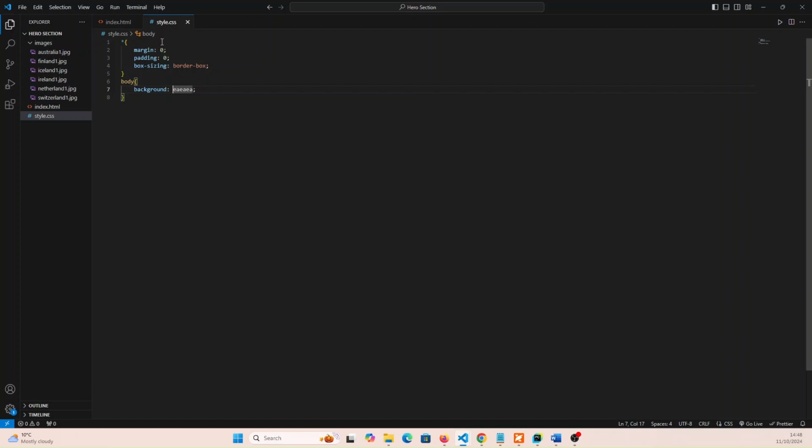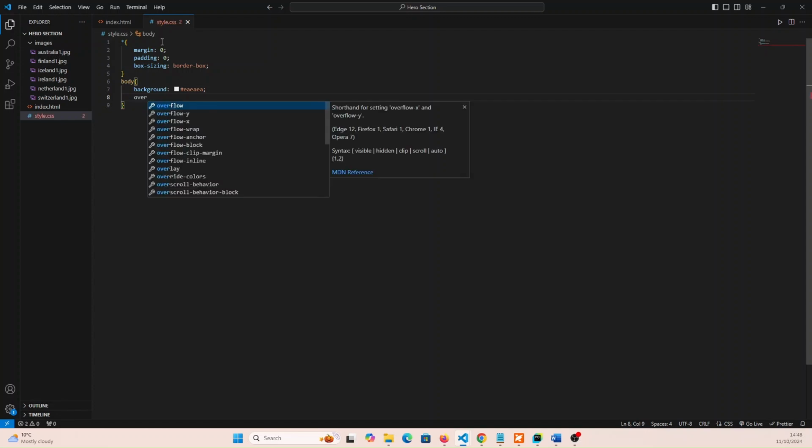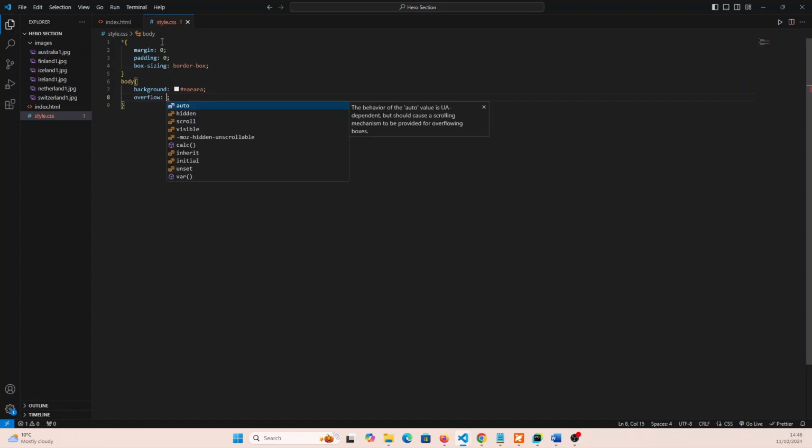So I'm supposed to prefix this with a hash. And I'll also set the overflow to hidden. Okay, so now we've declared the global property for the body tag.